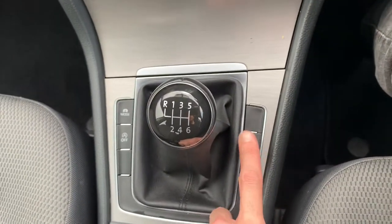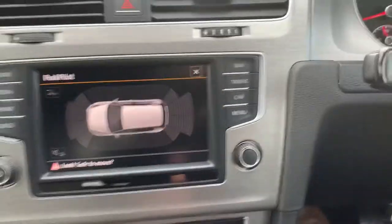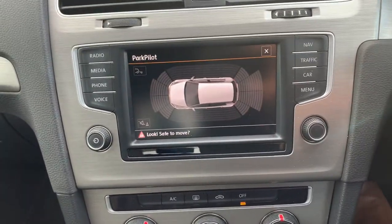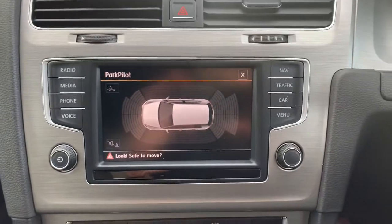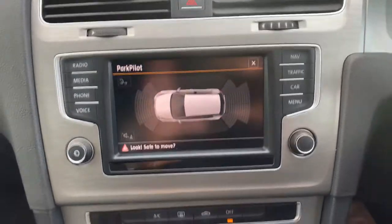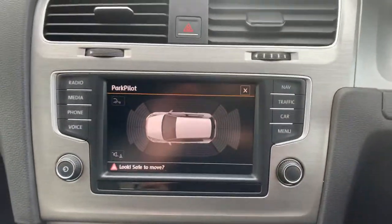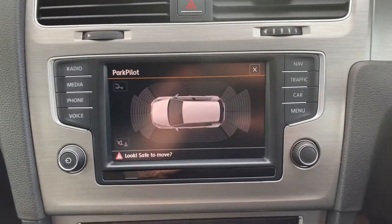There we are — parking pilot. It's also got park assist, so it will do a parallel park for you. As long as you've got your indicator on, depending which way you want to reverse, it will measure the gap on the right or left-hand side, tell you if the car can fit in a certain gap, and then you just put it in reverse and let the car take over — it will steer you straight into the parking space.